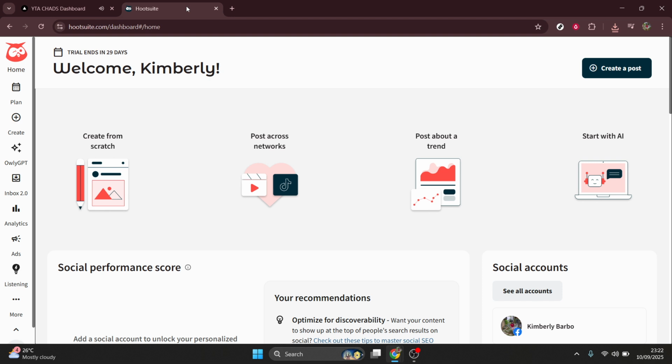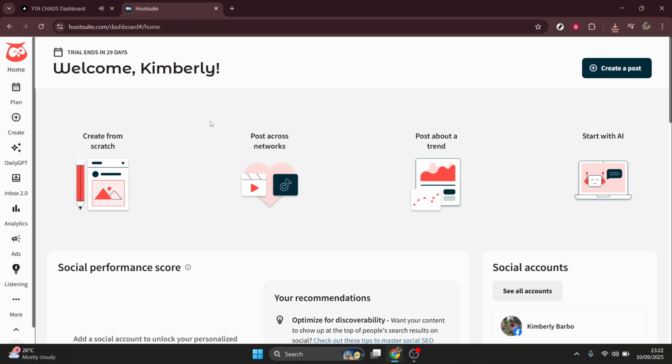First things first, let's log into your Hootsuite account. Head over to hootsuite.com and enter your login details as you normally would to get to your dashboard. Once you're logged in, you'll be greeted with your main interface, and all your tools and streams will be available here. Navigating through Hootsuite is relatively easy, but if you're unsure of where to go next, don't worry. I'll guide you through every step.